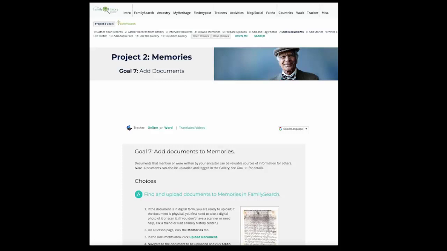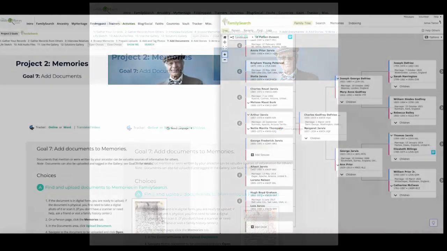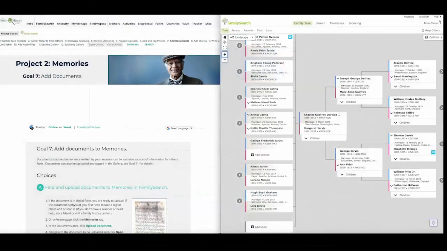During this video, in the interest of simplicity, I will refer to the links in the Family History Guide, but I will not show the linked documents. You will need to click on the links to see these documents. You can open the FamilySearch website and the Family History Guide website in separate windows, and you can pause the video to try out the specific instructions. Depending on your browser settings, new windows may open automatically or may be added as new tabs to an open browser window. You may need to resize your windows to see all of the windows that are open at the same time.